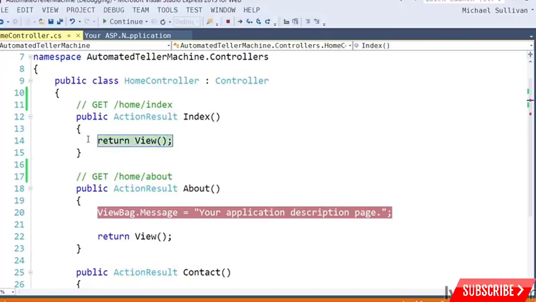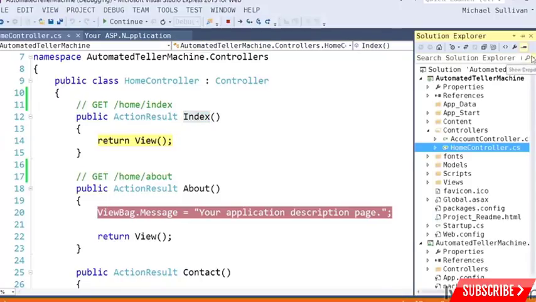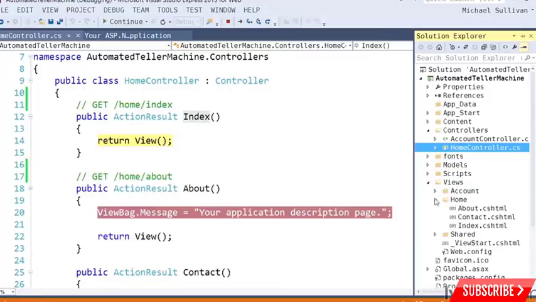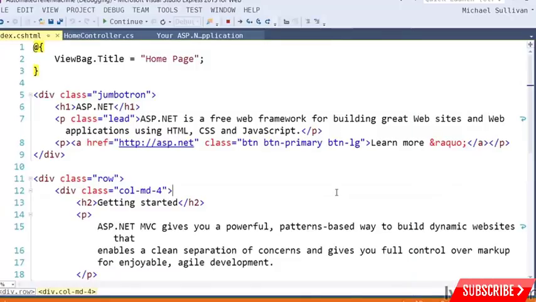When we call the view method without any parameters, it's going to go looking for a view whose name matches the name of the method. And because we're in the home controller, by default, it's going to do so in the home subfolder of the views folder. So if I open up index.cshtml, I can see the main part of the markup that's rendered in my browser when I request the index action.